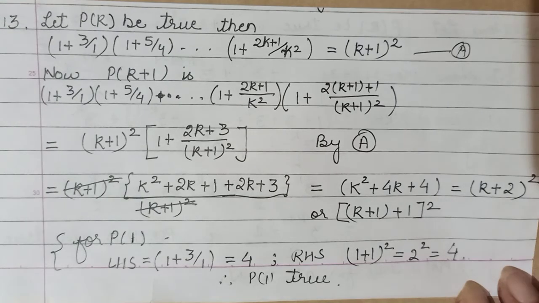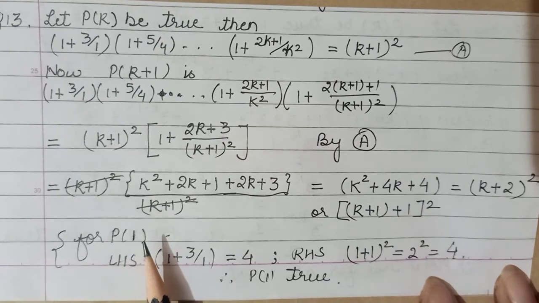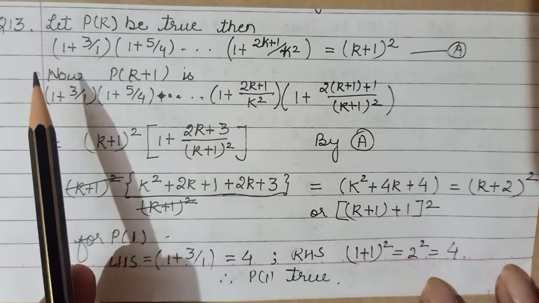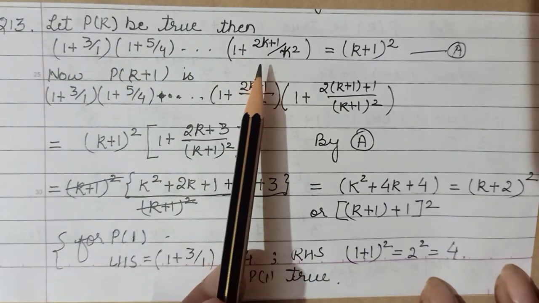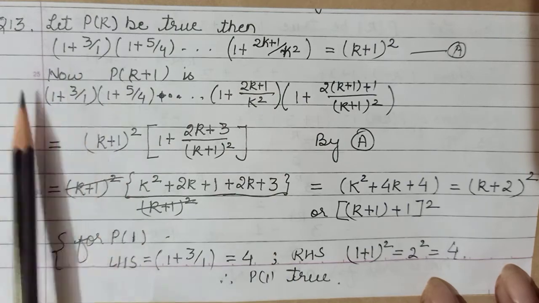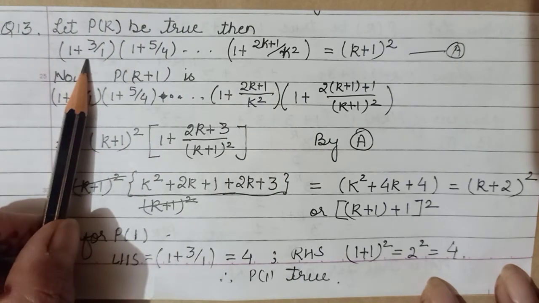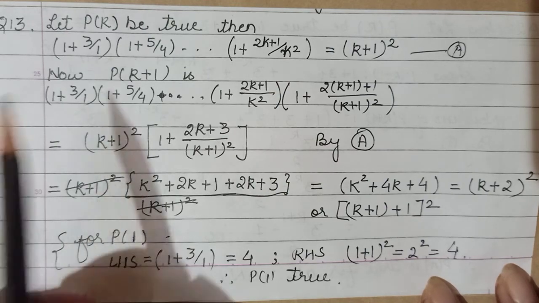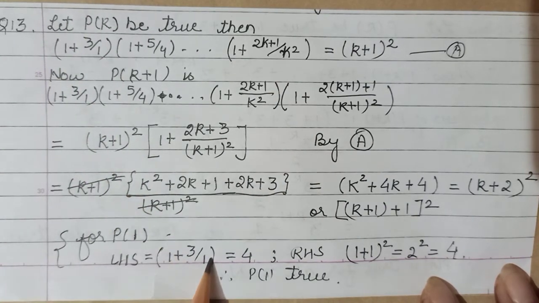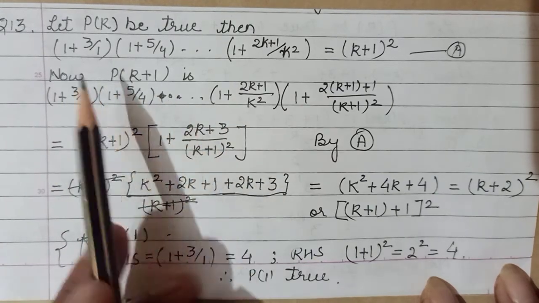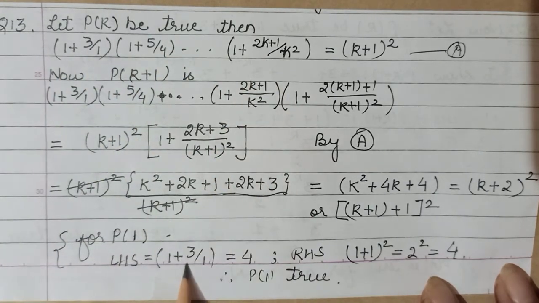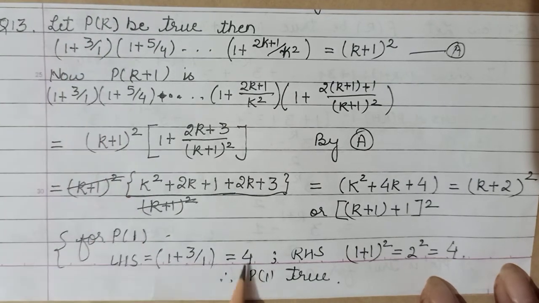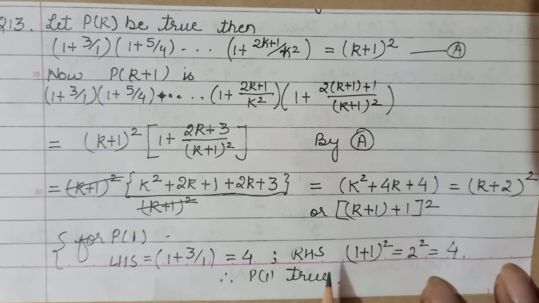Okay, now in 13th also some children said they have confusion, maybe because till now you were having the sequence as sum of terms. Now it is product of terms. That makes no difference. Okay, just as in sum we took up to the first term for p1, here in product also we'll take it up to one term only. So very first term, that is only 1 plus 1 upon 3. Sequence is a sequence, be it of sum or be it of product. So for left hand side you will only see the first term out here, which is coming out to be 4 of course, and right hand side is already coming.